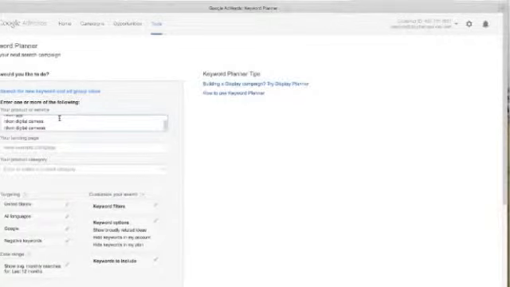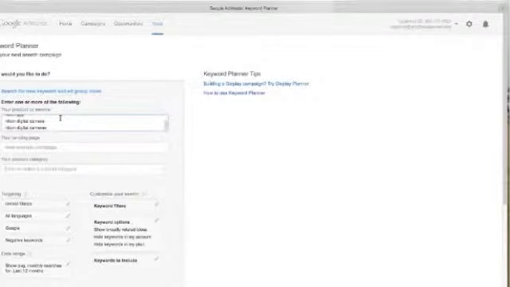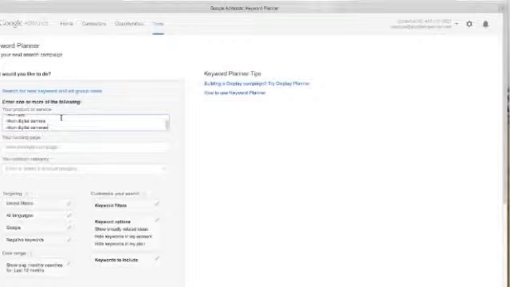Because you don't know if the singular is more popular, the plural, one verb tense versus another, one synonym versus another. You need to check your assumptions at the door and actually just use the tool and see what is real.